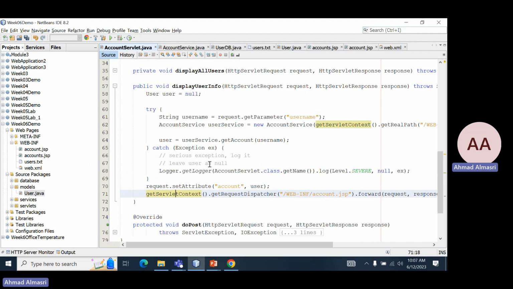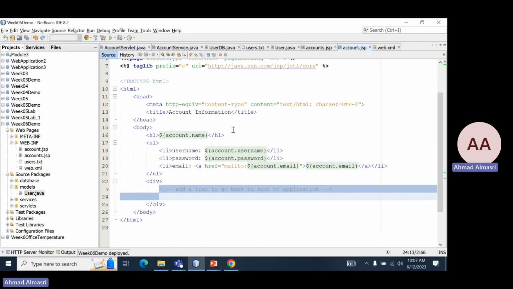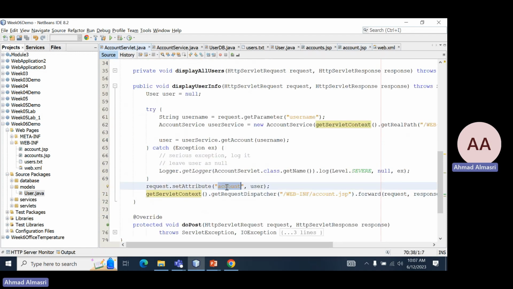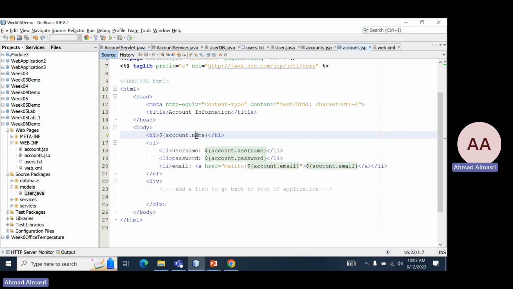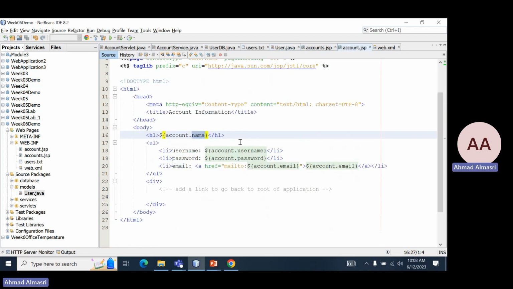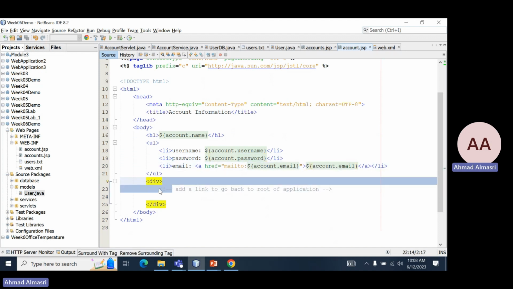And here account.jsp is already partially implemented. You will see that if I go to account, I'm passing this as account. You can pass this as a user if you want, but I don't know why they are using account here, but it doesn't matter. They are passing account, and here they are saying account.name. That means, remember, that this is the user. User has username, name, email, password. You can print whatever you want. Inside the account, I'm passing the name, then username, then password, and then email. Still, we need to implement this. It's going to be in part 2.